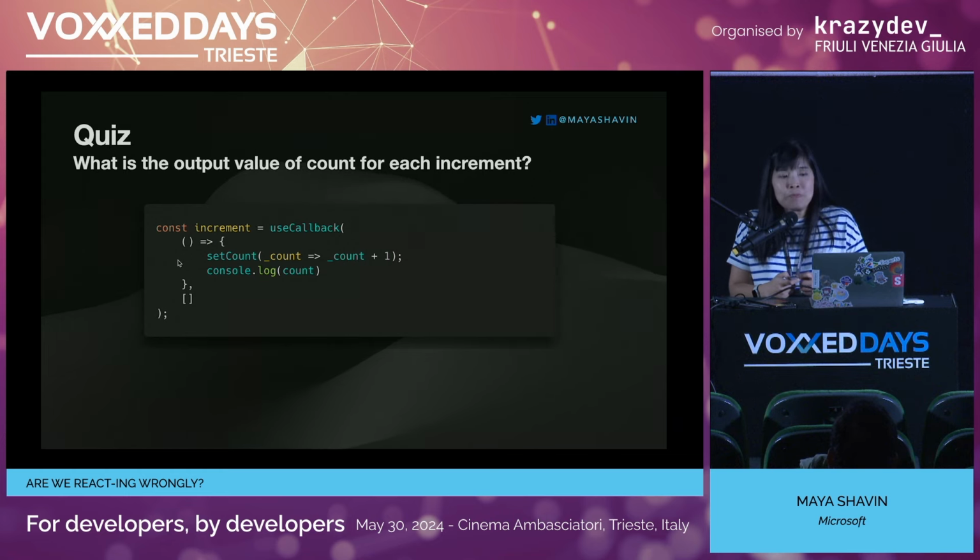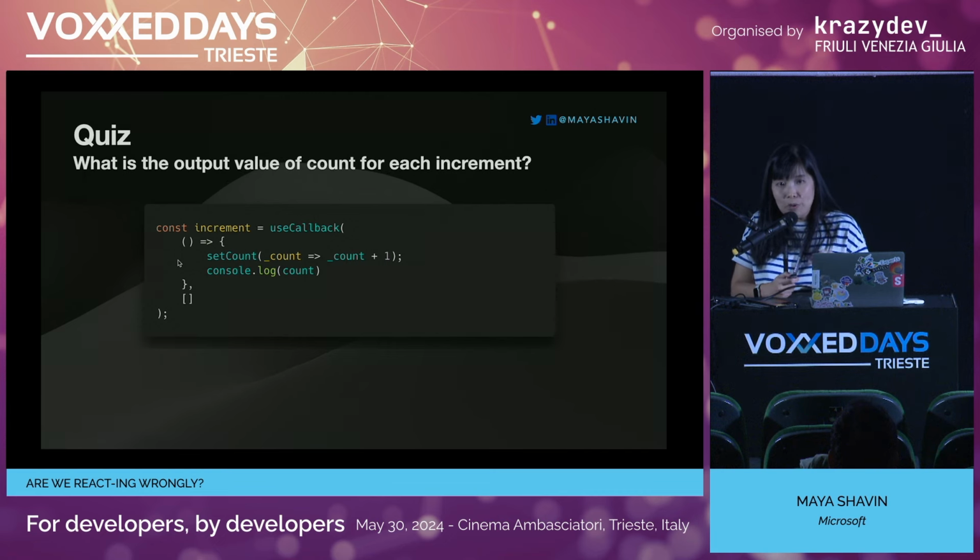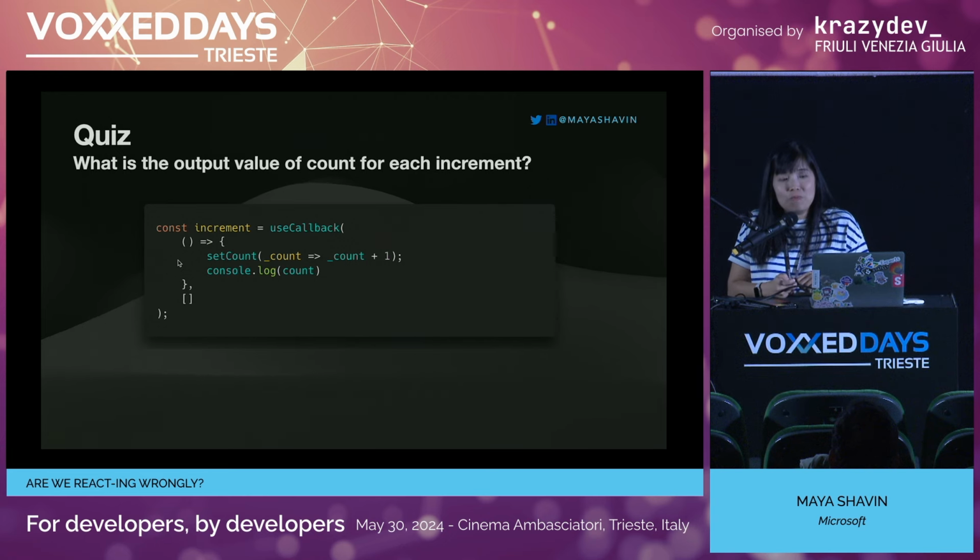Well, the thing is, while the actual value of the local state count always changes and updates correctly, the console log will always stay at 0, because this function is only cached once, and it's cached with the value of count at 0. So when you use this approach, you need to make sure that you don't use any local variable or local state that changes, because it will not be recached. And these are hidden bugs here. You actually have to be careful if you have a very long component and add some more features inside. So that's one thing.